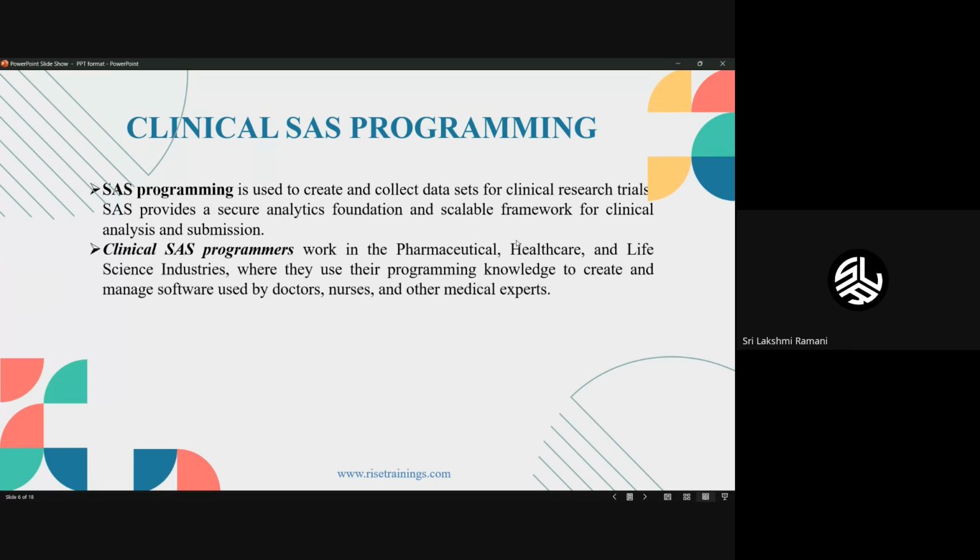Okay. Then what clinical SAS programmers will do is collect the data, not directly from the CDM people, but from the company. They will use the SAS language to create the tables, listings, and figures for visualization. I already told you that we can't analyze 100 papers. So instead, it would be nice seeing only one page, right?